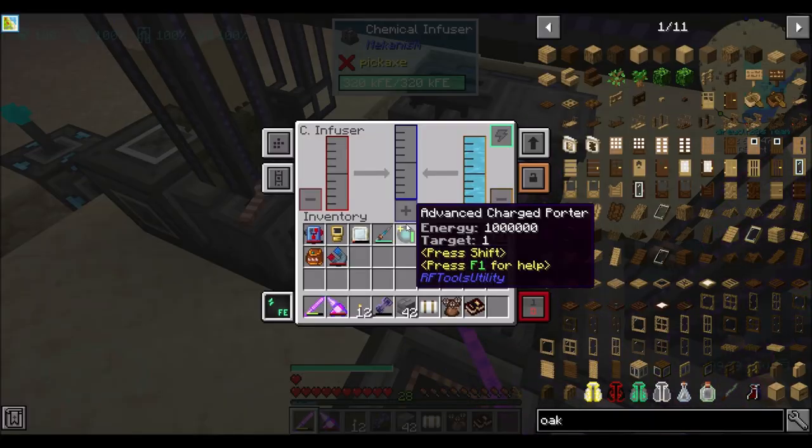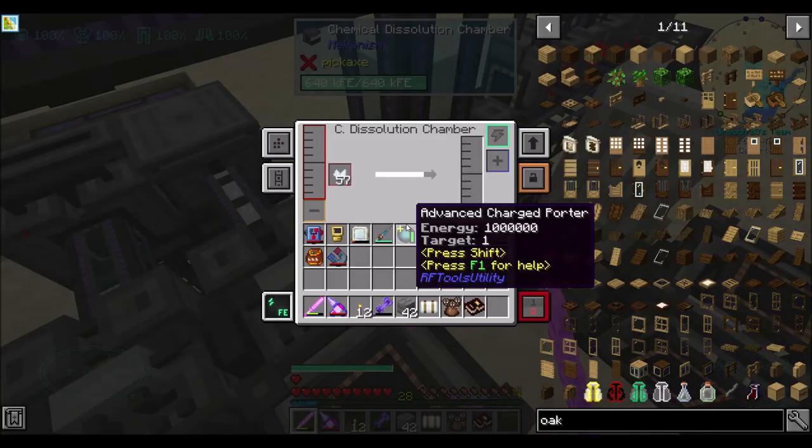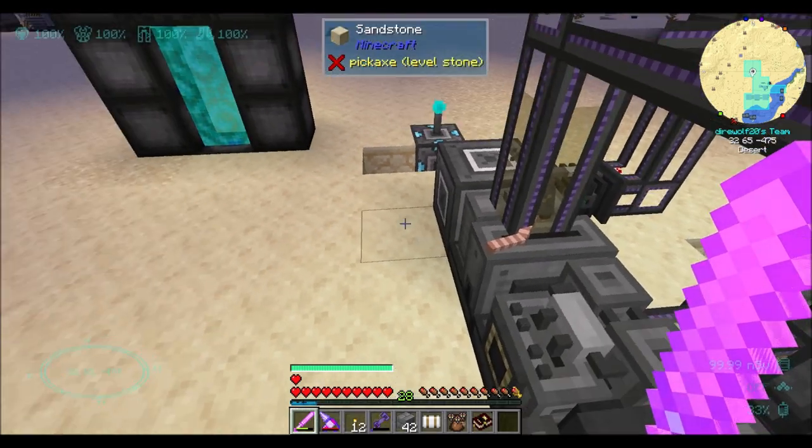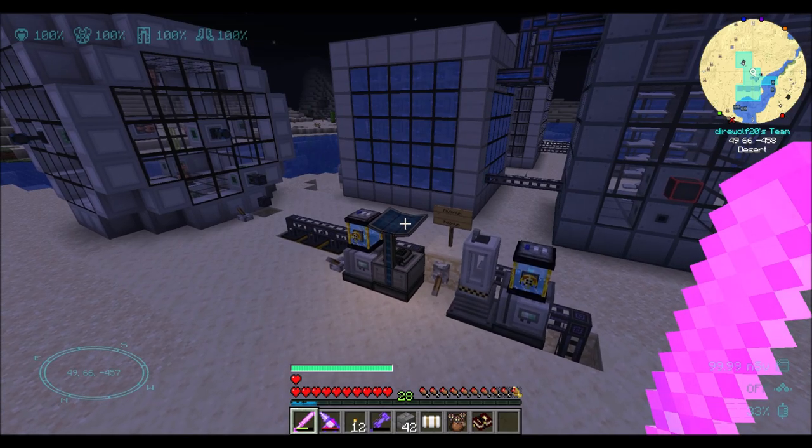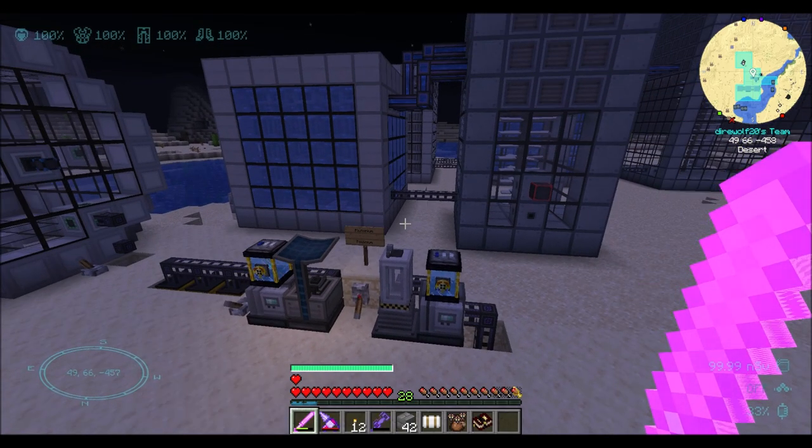So all the things are behaving the way I want them to, except I ran out of wood to turn into charcoal to turn into sulfur. And as a result, got no more fissile fuel. So that was kind of a bummer.